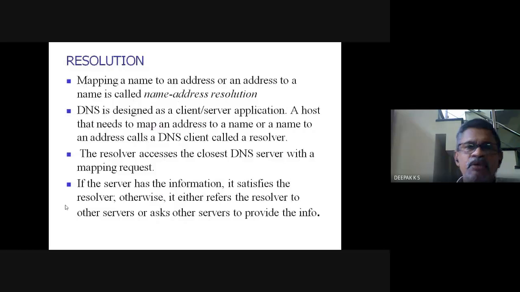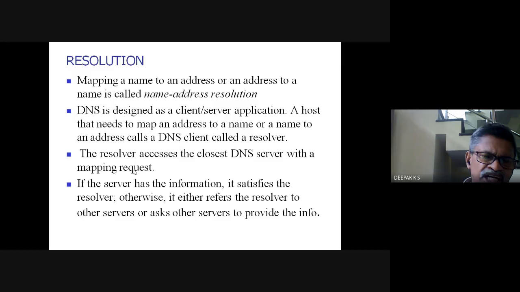Now resolution, that is actually what is taking place. Mapping a name to an address or an address to a name is called name address resolution. So the actual function taking place is this resolution. DNS is designed as a client server application. A host that needs to map an address to a name or a name to an address calls a DNS client called a resolver. The resolver accesses the closest DNS server with a mapping request.